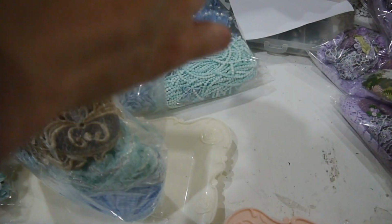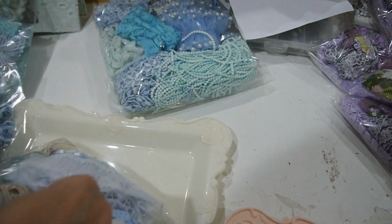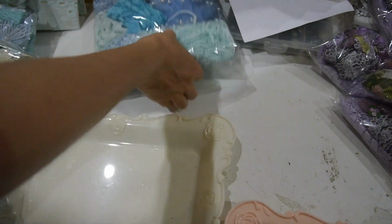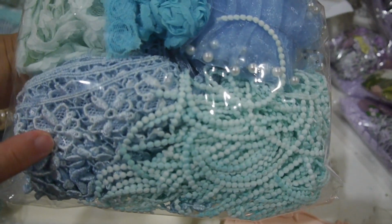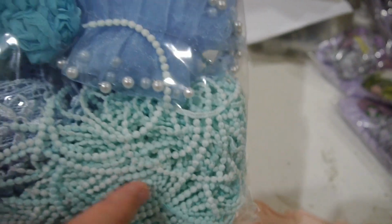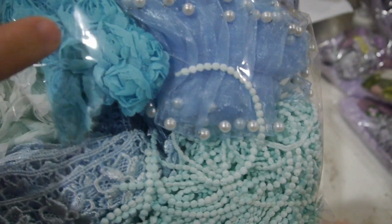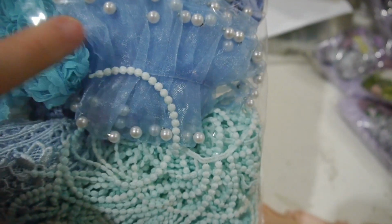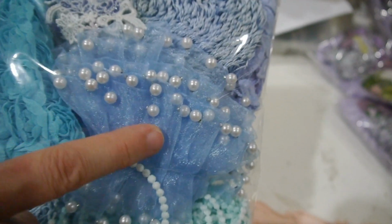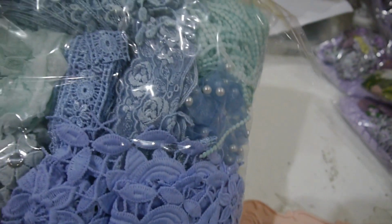And some more. This is the tassel. This one I also hand dyed. I dyed this one. And this one, the pastel rosette, I also hand dyed. This is the original color, I believe. And some beaded ruffle. So many beautiful, gorgeous items here.